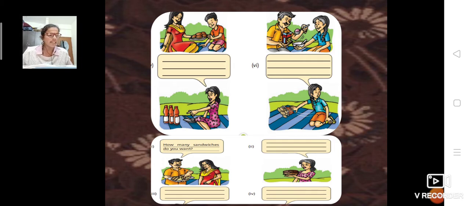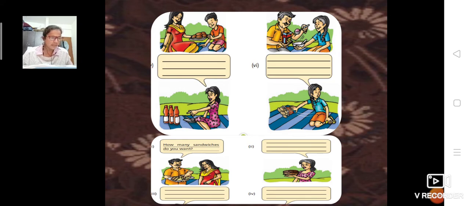Yes, I hope, and you can see that in the second picture, she is holding a cake. So you have to use it there. I hope this cake does not have too much sugar, right? So in the third picture, you can see that he is holding what? Bun there. So it is all about that sentence we have to write there. Come on, have a bun. There are a lot here, right?